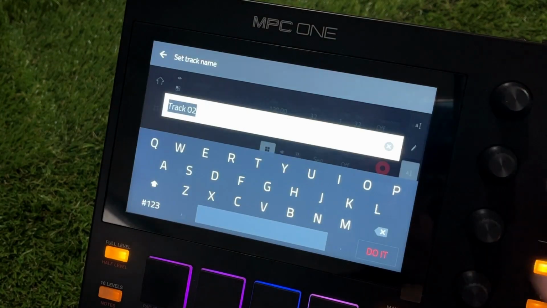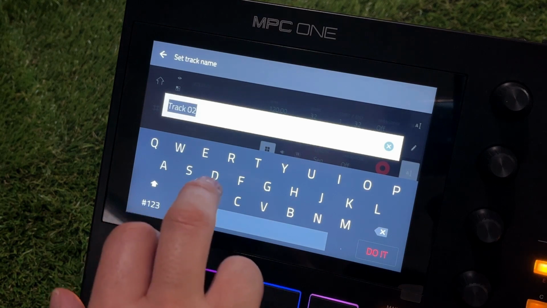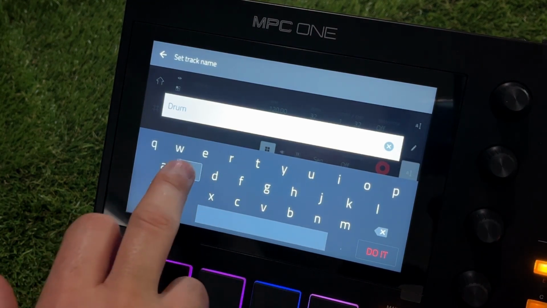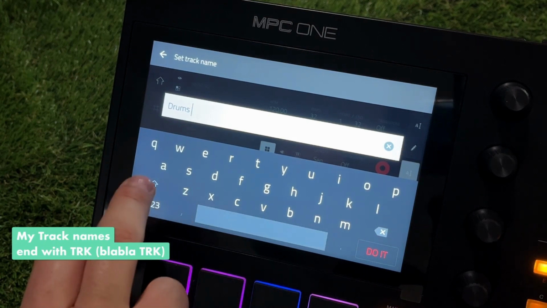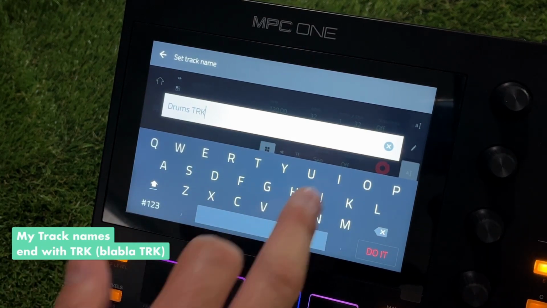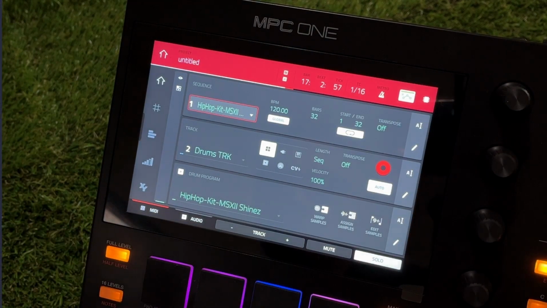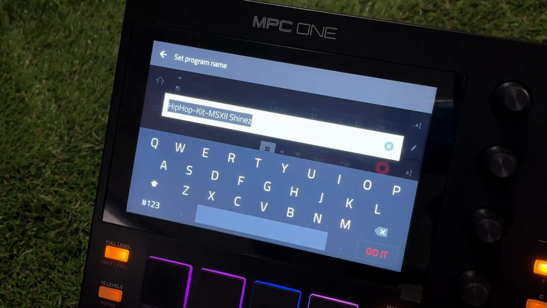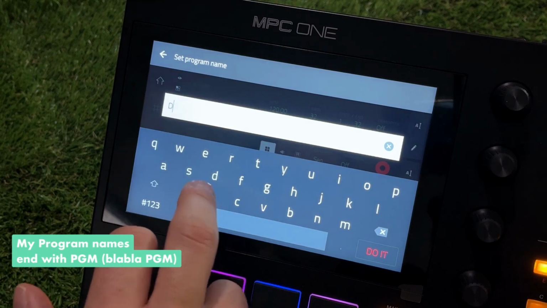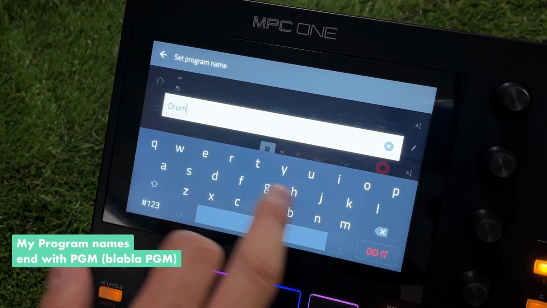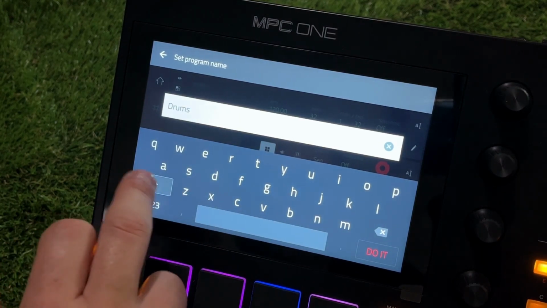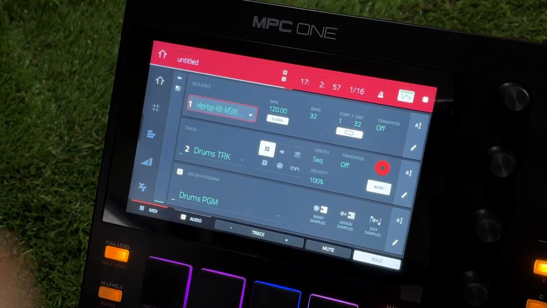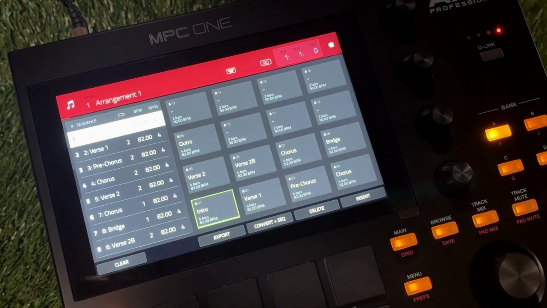To avoid this confusion, I recommend coming up with your own naming convention. I end all my track names with TRK and my program names with PGM so that I can see what's what at a glance, and it also helps a ton when you're exporting stems to mix in a DAW later. You should and can obviously name your sequences as well, but I feel like at the very least you should name your tracks and programs clearly as you work. In my opinion, sequence naming makes more sense later when you have a better idea of your different song parts.